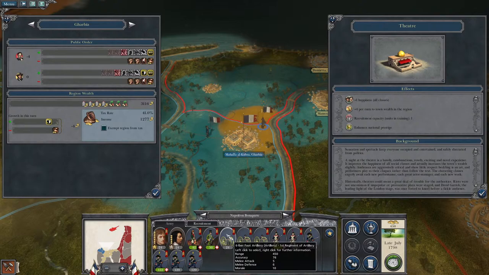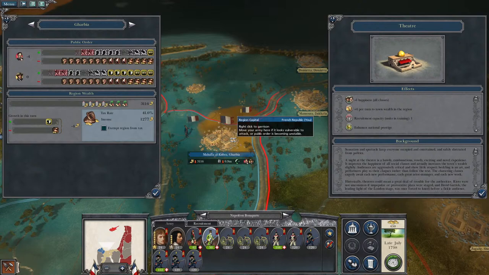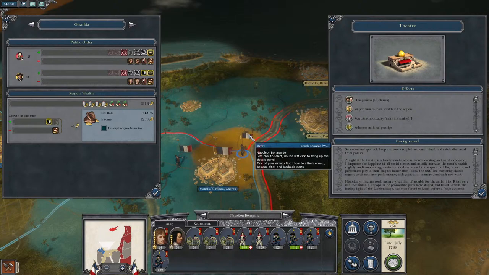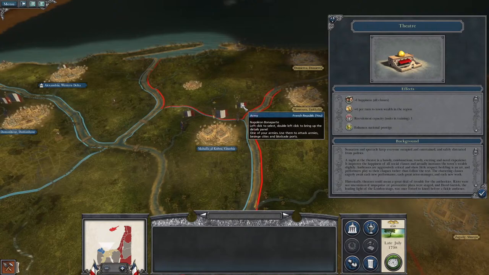What just happened? Monsieur. Did I just? Oh shit! I think I just merged. Damn it! I didn't want to do that. Send you guys back to heal up. Still minus 2. We could exempt the region from tax. Income 1277. I don't want to do that. Still minus 2.